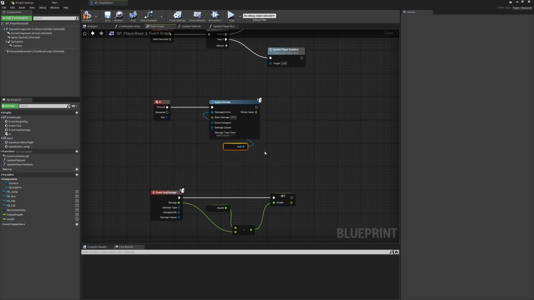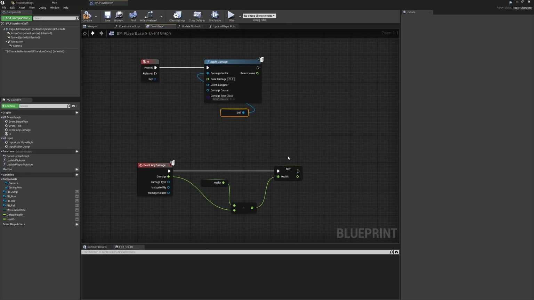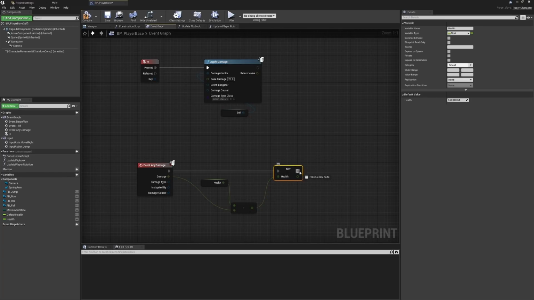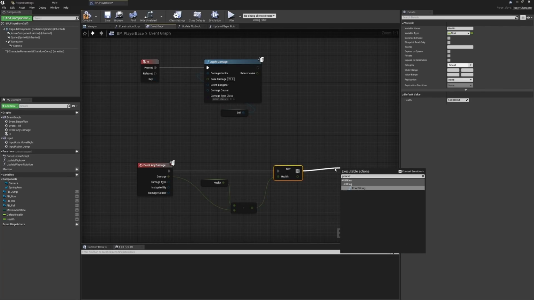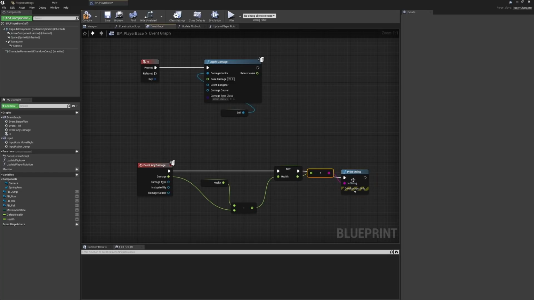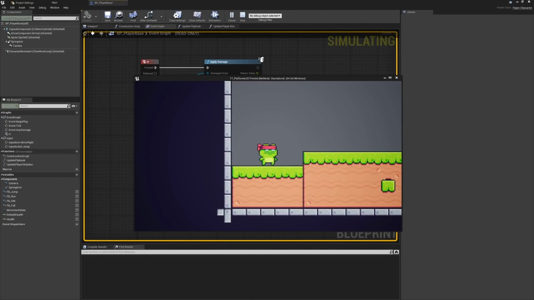But again, we're just going to be going for a very simple type of damage here, 20 flat units of damage. And what we want to do is whenever this is called, we're going to do another print string, and we will print the value of our current health. Now this is going to have a few issues, and we're going to fix that in a moment, and you'll see what those are as we're debugging. So we can press H, and we can see that the damage is being called. We've got that down to 0, so the player should now be dead. If we press H again a few more times, we're going into minus values.